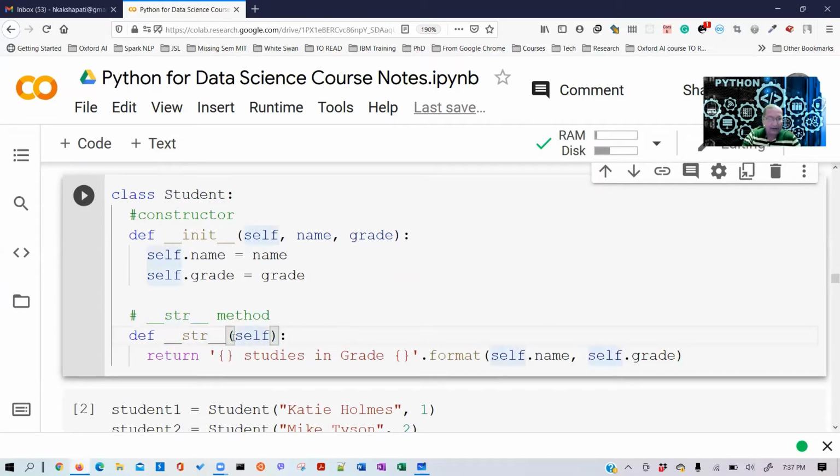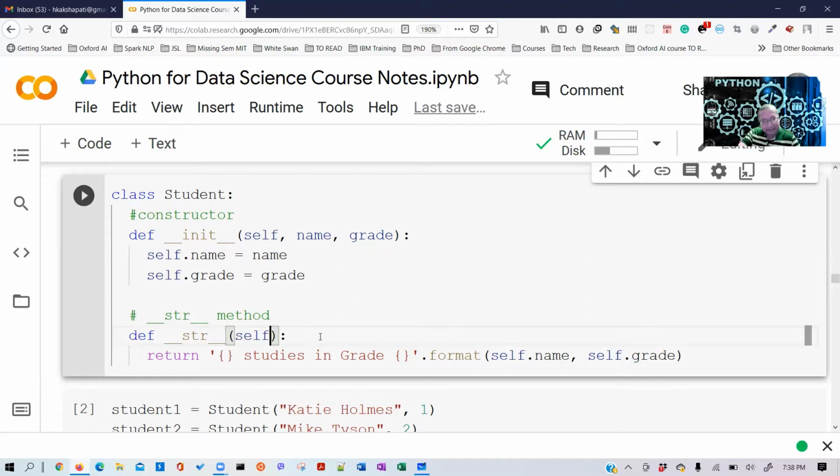These are called instance methods. So this is also an instance method. Normally for these instance methods, the first parameter is self. The first parameter here is self, and then comes whatever other parameters you want to define. This one doesn't have any other parameters, but it takes self as the first parameter.